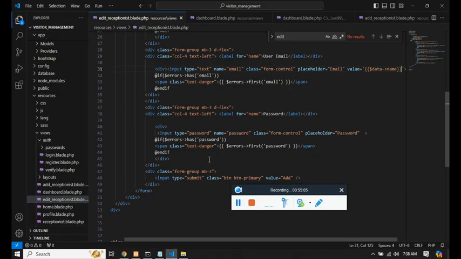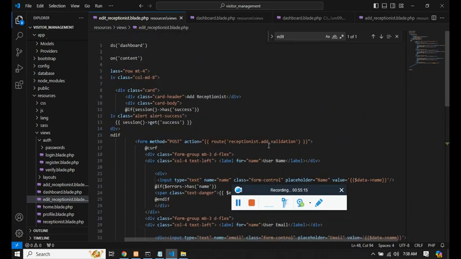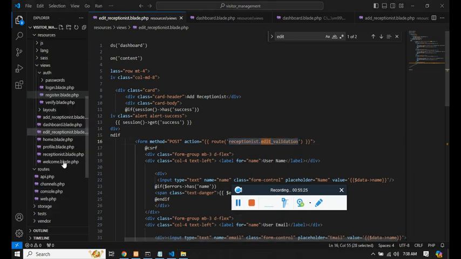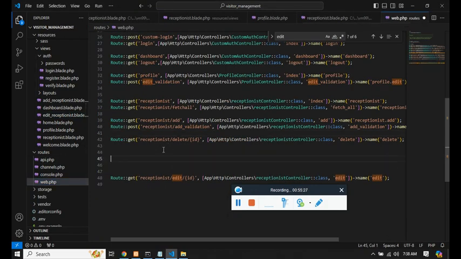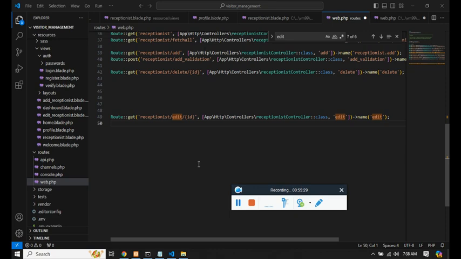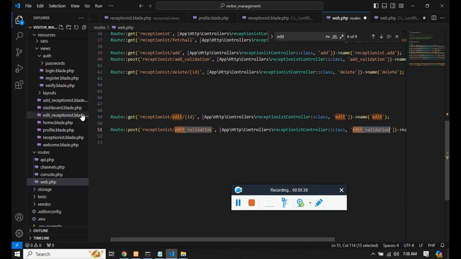And that's good. Now once I click on edit receptionist, then the value should be sent to the edit validation URL. So in the web.php we need to write edit validation. For edit validation, the function is going to be edit validation here.